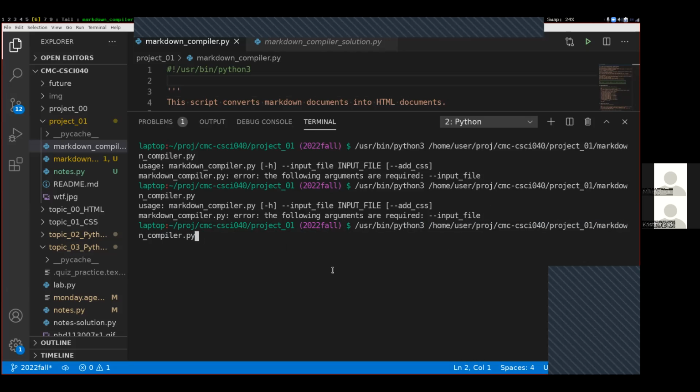And then at the end here, I'm going to add the --input_file like this with an equal sign, and then the name of the file that I want to convert, which in this case is readme.md. Notice that there's no space between this equal sign right here, and that will be important. If you add a space, things will not work. It has to be --input_file=readme.md like this.